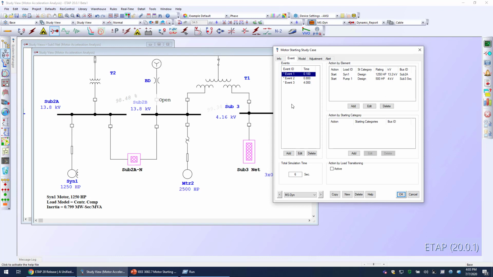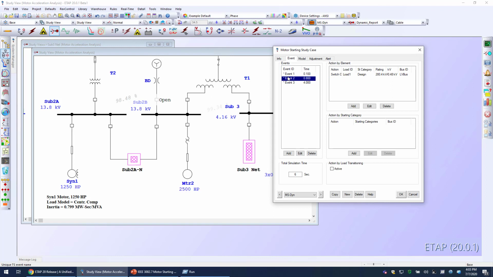So this is essentially starting several loads over a period of time. At 100 milliseconds, what we're doing is starting the synchronous pump that you see over on the left hand side, which is 1250 horsepower, connected to a medium voltage bus, and also a pump 1 that is connected to a 4 kV bus, or 4160.